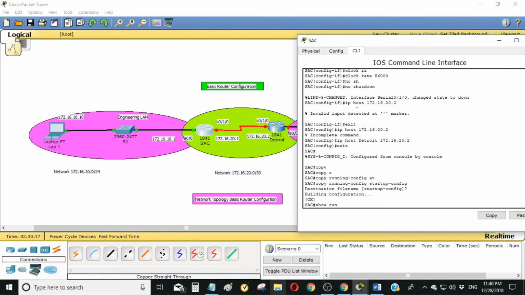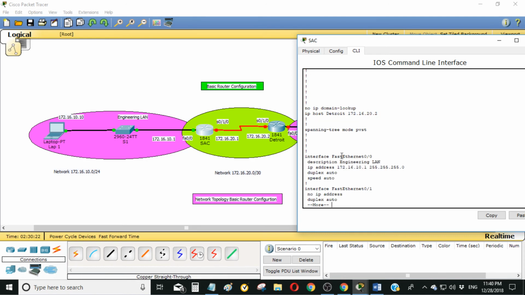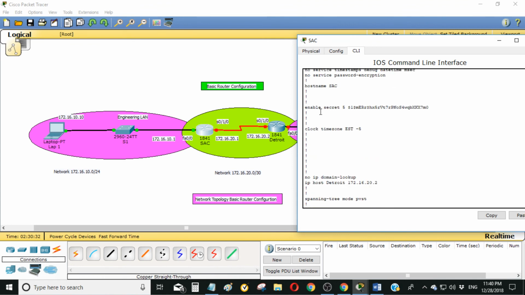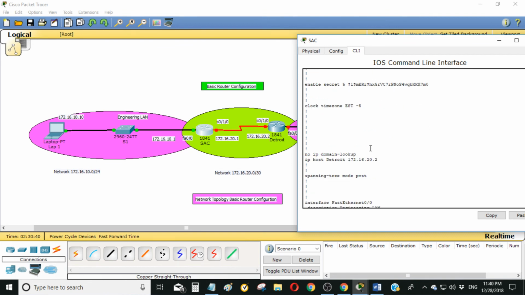All right, show run. Okay, we show the running config and see what we configured, right? Let me check. Okay, the secret, you see here the secret, you won't see the password, right? Hostname and domain lookup Detroit.